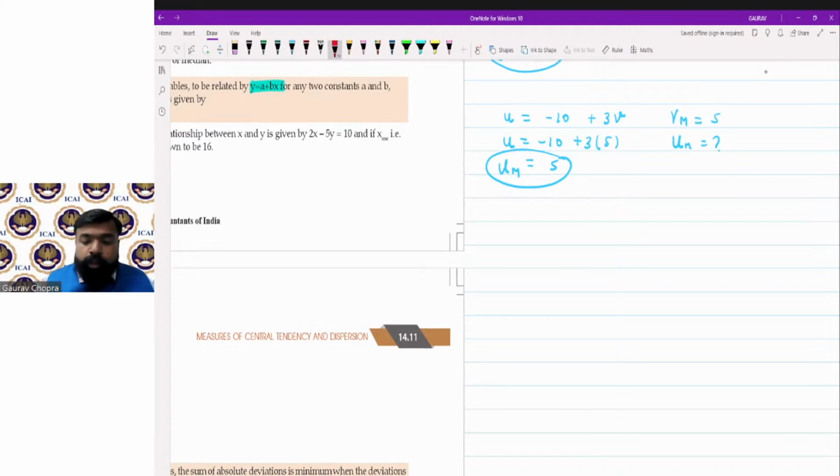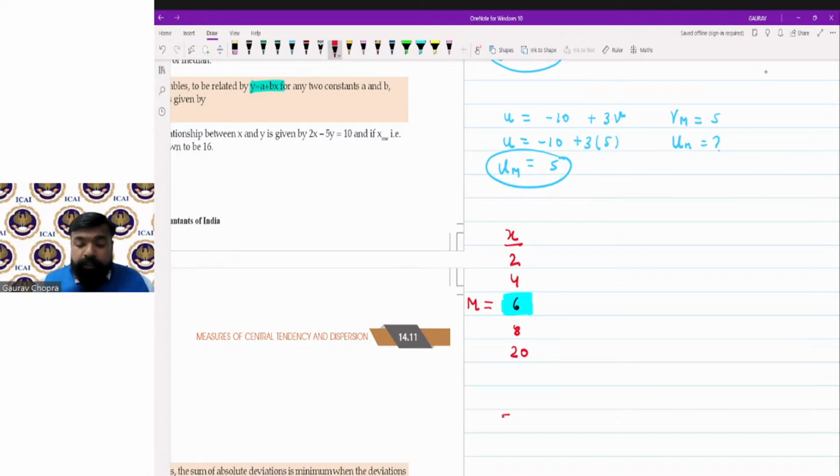Then the second property is also there. For that, let's take one example. This series is given. From this series, first of all, we have to calculate the median. Five numbers are there, arranged in ascending order. The median is the middlemost value of the arranged series. So the rank will be 5 plus 1 by 2, the third rank. So the median will be 6.